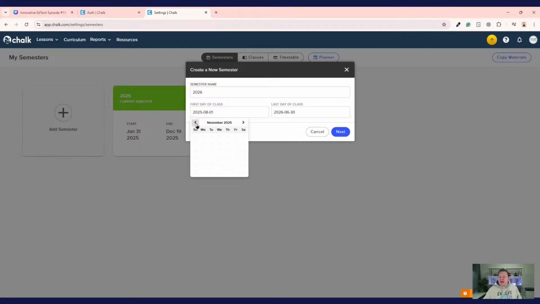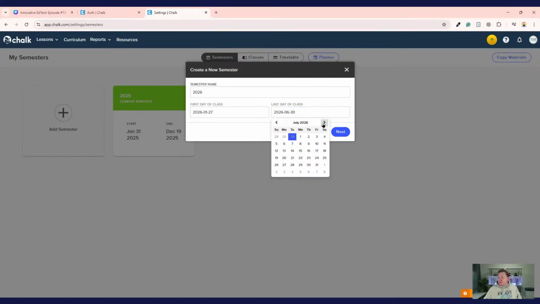You can see here that we've got a heap of dates that are blanked out. That means that we can't actually start our school year on those dates. So I'm going to head over here. I'm going to pretend that I'm creating it for my school year next year. I'm going back on the 27th of January, and our last day of 2026, I'm going to have a guess here, is going to be something like the 17th or 18th of December. Now I'm just going to click next.